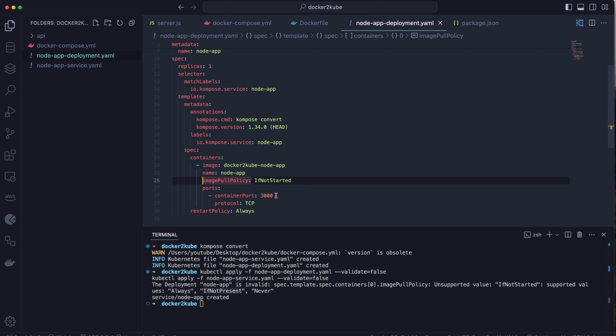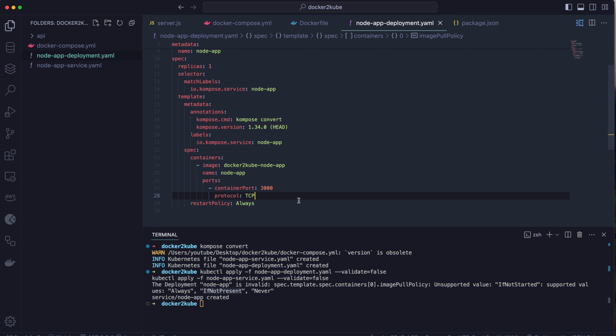So I need to remove it from here, and after ports I try to write this. Where is my ports? So what it says is unsupported if not present.